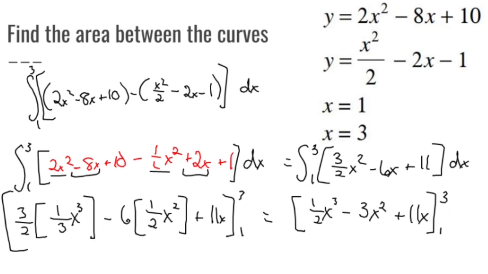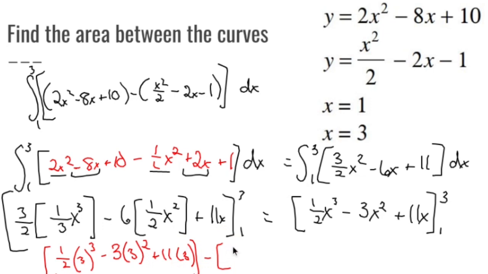All right, now let's use the fundamental theorem of calculus, which has me writing this whole monster out, plugging in 3, minus sign, write this whole monster out, plugging in 1. So let's do it. So I have 1/2 times x to the 3rd, so 3 to the 3rd, this is going to be awful, minus 3 times 3 to the second power plus 11 times 3 minus, the exact same thing, but plug in 1, 1/2 times 1 to the third, I can handle that one, minus 3 times 1 squared plus 11 times 1.